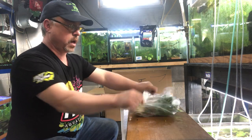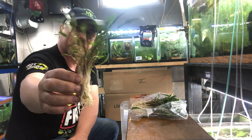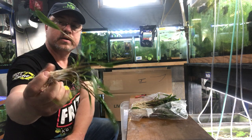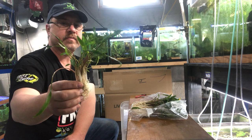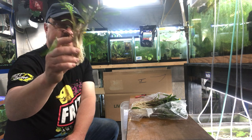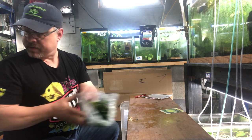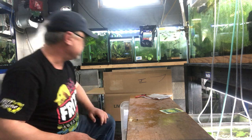Cryptocoryne lucens, clumps. This is a very popular plant that I keep in stock here. This is a clump. I sell this as a clump, but there's at least five plants in this one clump. One, two, three, four, five. Actually six, and this one I just grabbed randomly. Cryptocoryne lucens: low tech, low light, easy plant. I love these plants. Some people say, oh, it's just more green. Cool leaf shape, nice green color, easy. You get a maroon, reddish color stem, so there's more than just green in this. I love crypts. Cryptocoryne calamistratum is my favorite, but as far as the species in general, Cryptocoryne, I love them.